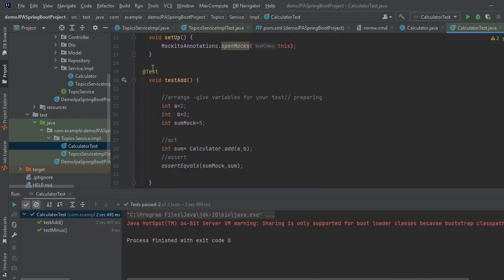Then we have the test add. When you are doing unit tests, there are three main things you must do. First, you must know what you are testing. You can test the behavior of a method. And how do you test? If you know what a method takes in, and you understand what it does, then you can predict what it will give out.